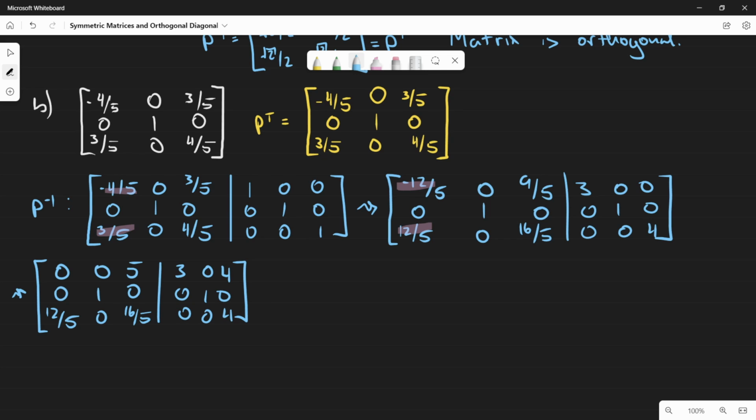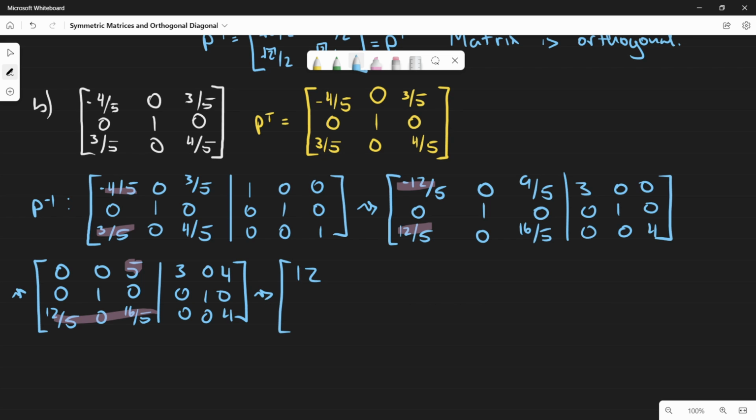Alright, so what we can do now is multiply the bottom part by 5. So we're going to multiply this part by 5 so we can get the 12 and the 16. And then we are going to flip it to make it go to the top row. So that way this 5 here, which ultimately is going to be a 1, it's going to be at the bottom right, which is where we want it to be. And again, the second row will remain unchanged. So we multiply by 5 and then move it to the top.